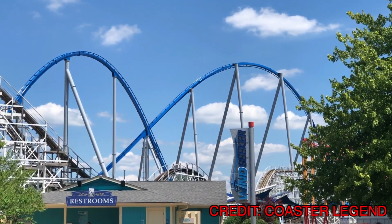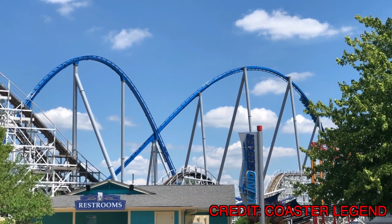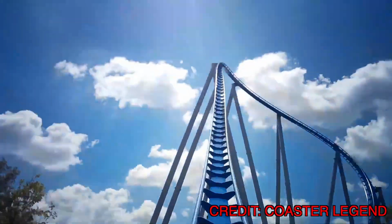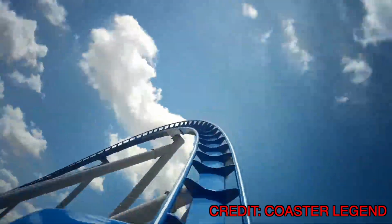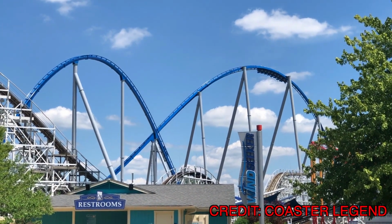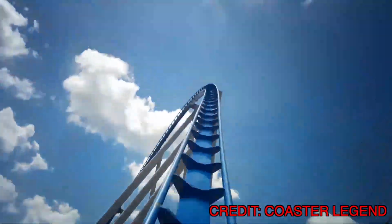But anyways, you go into this giant wave turn afterwards, and this wave turn is incredible. It is one of my favorite coaster elements because it feels like you're flying, especially in the front row. It's just really smooth, and it's hard to explain how great this element is. It really is incredible. It's so fun. It is not intense. It's a lot different than an RMC wave turn, I think, but it is a great element. I love this. It is very unique, and no coaster manufacturer besides RMC has really ever done this before.